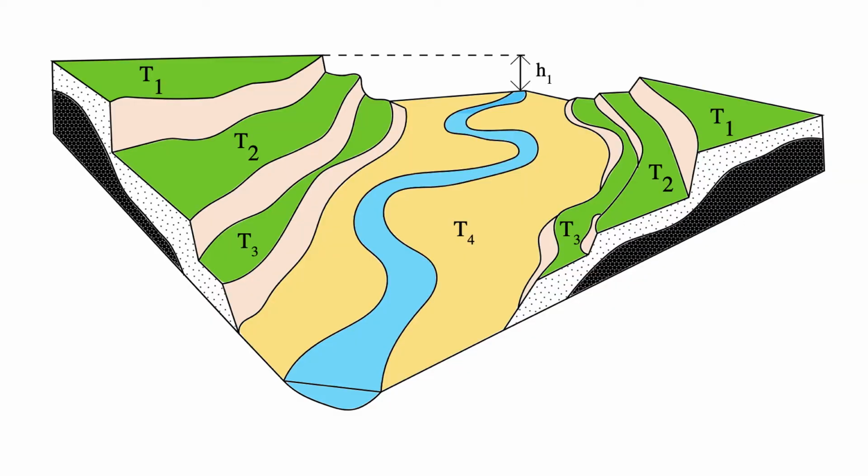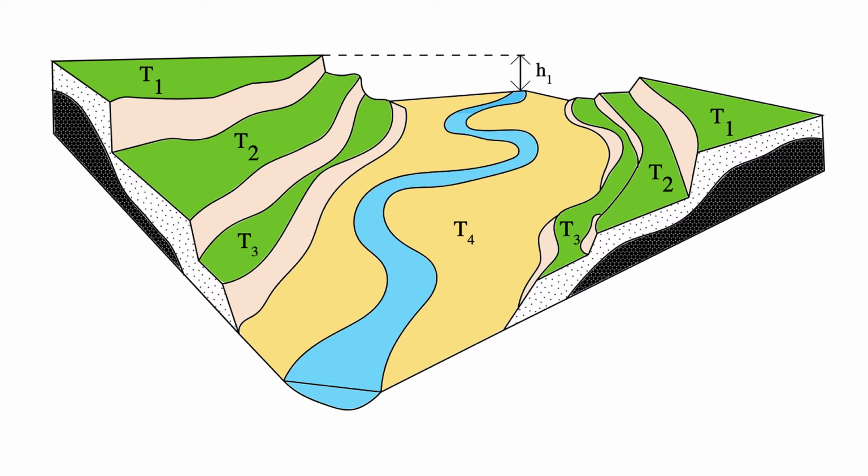Next we'll learn about river terraces. In river terraces, whenever there is flooding, the river rises up and erodes some material from the bank of the river, and when it happens a number of times, terraces are formed. For example, T4 is the first terrace, which is formed because of the erosion of the river when floods were happening. Then the second time it's T3, the third time it's T2, and the fourth time it's T1.